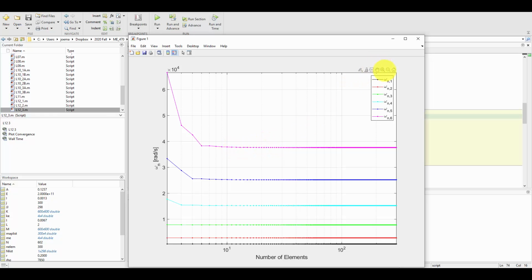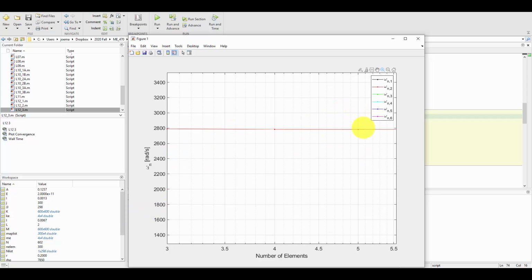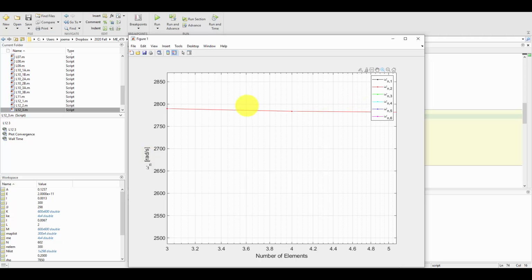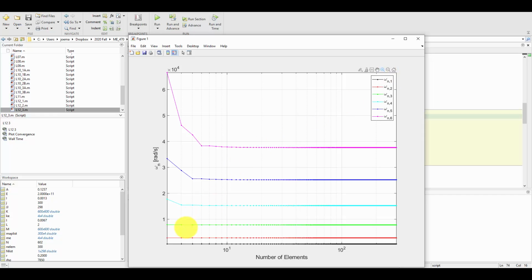What we do want to be careful of here is the scale. So if I just zoom in, we've been tracking the first 2 natural frequencies typically, so it is kind of tough to see the difference here because our scale is so large. But we see that the red one does take a couple of elements before it settles into what we see in the end here. So they look flat the whole time, but part of that is the scaling.